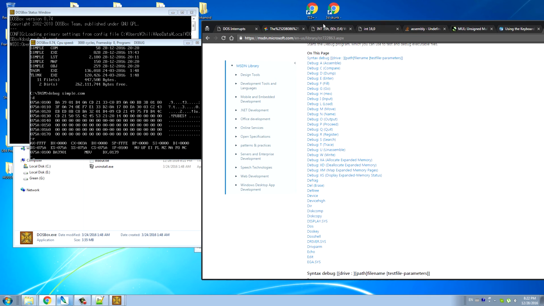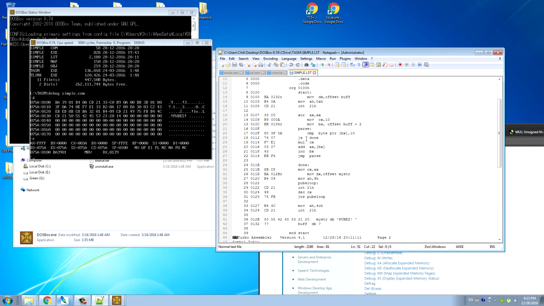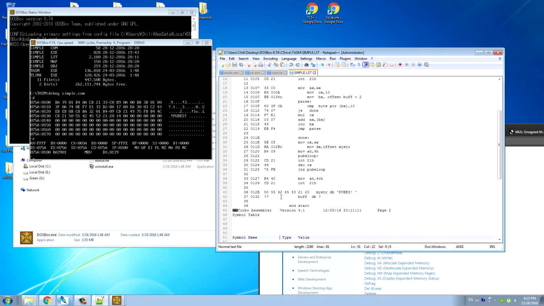All right. Let's look at our disassembly here, our listing. So the first instruction is move 139 into DX. 139, wait, what? 132, 139. 130, 1, 2, 3, 4, 5, 6, 7, 8, 9. Is this out of date? Ah, this is out of date. Okay. Never mind. Quit. Abort.